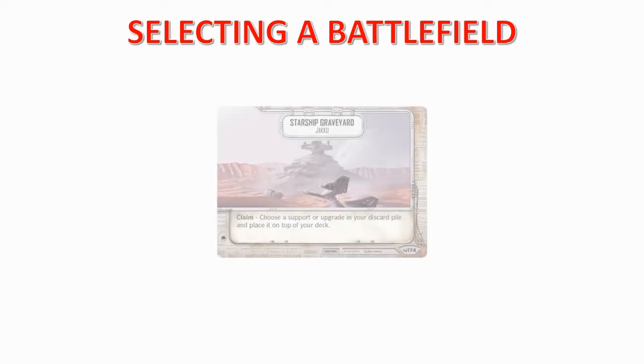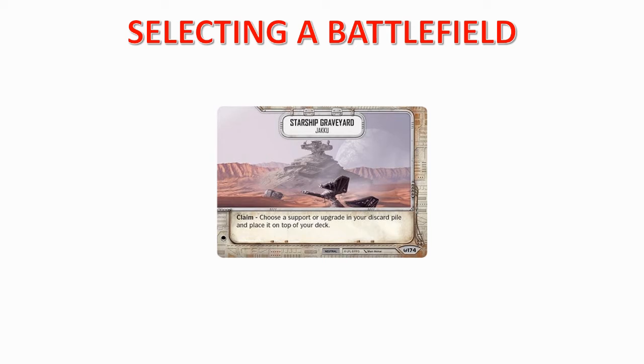Selecting a battlefield. While you may or may not win the opening roll, you should always choose a battlefield that aids your strategy. Hopefully, if you include a card like Hyperspace Jump, you can get your battlefield in play later on in the game. Either way, pick something good. With a tempo advantage built into this team, you may find yourself in a position to claim the battlefield more often than not, so you can choose something that works in your favor.